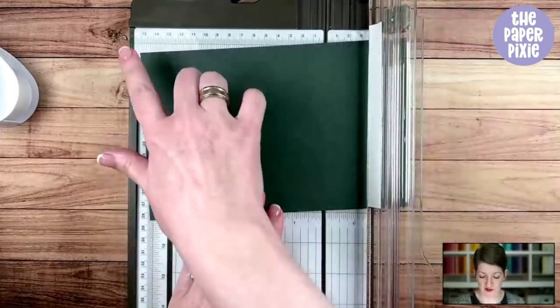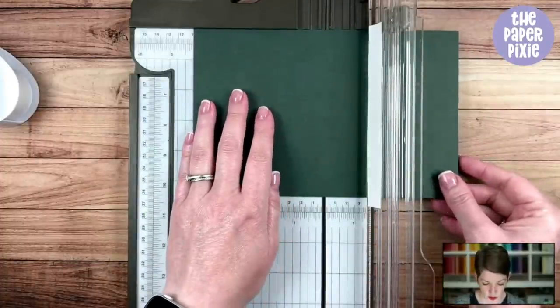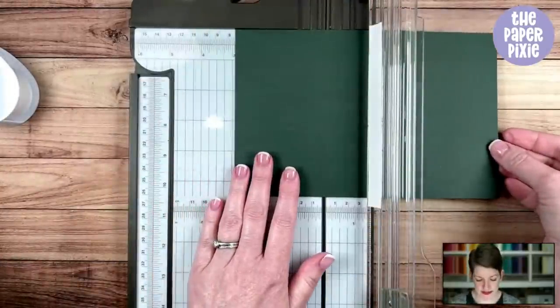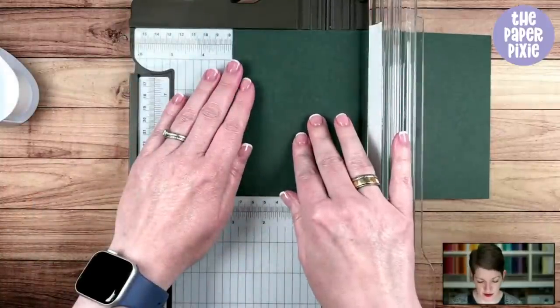Again, this is 5.5 by 8.5. Along the 8.5 inch side, I'm going to line this up at 4.25. We're basically just scoring this in half. Okay. And then I'm going to slide this to the right to 3. So we want the left edge lined up at the 3-inch mark.